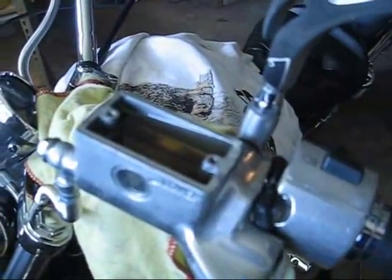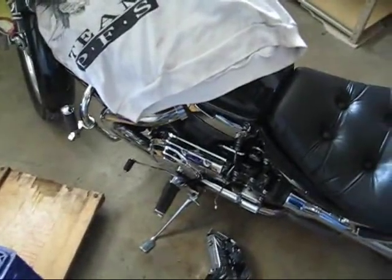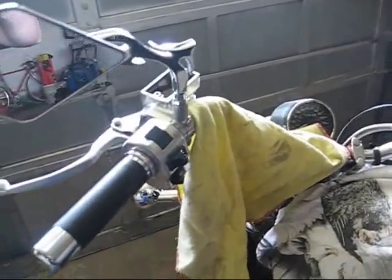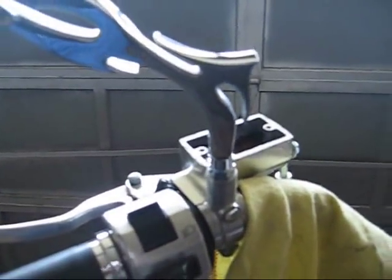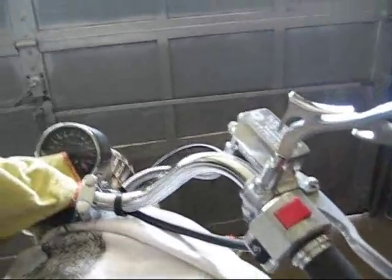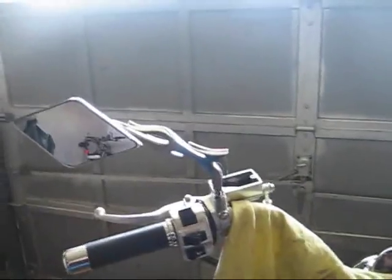I already backed out the screws and removed the cover and the diaphragm from the reservoir, the master cylinder there. You want to keep those clean, or clean them before you put them back on. I also want to mention that you should turn the handlebars all the way to the right, so that the handlebars are locked in that position and your master cylinder reservoir is for the most part level. When you do the brake fluid change on the other side, you'll turn the handlebars the other way. So turn the handlebars to the left for the brake fluid, and to the right for the clutch fluid change.